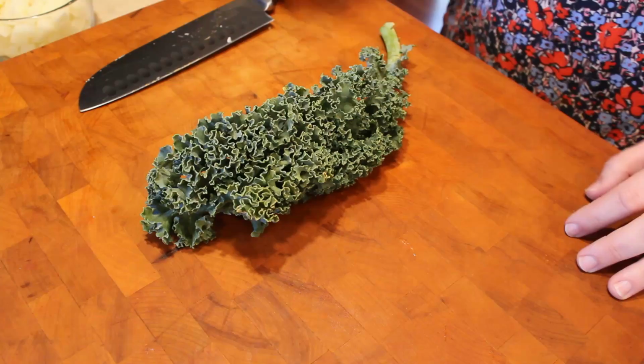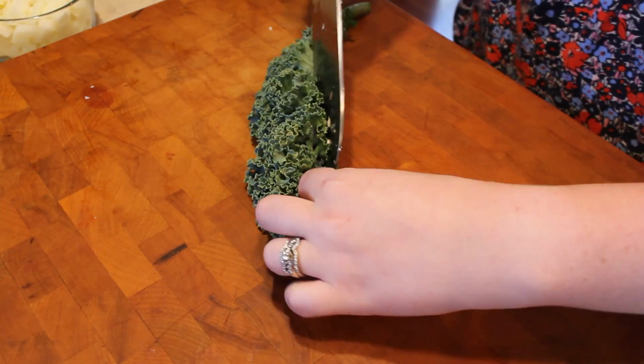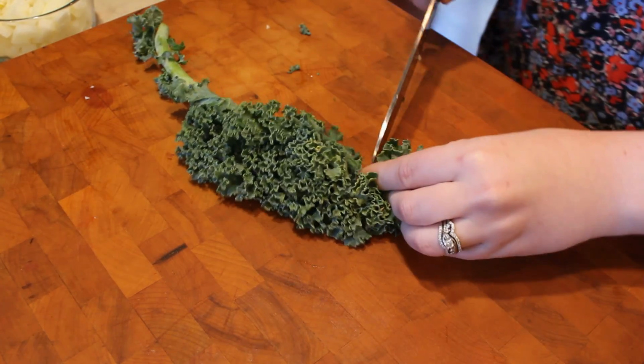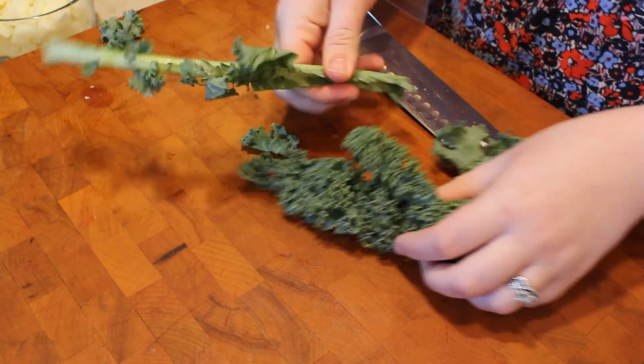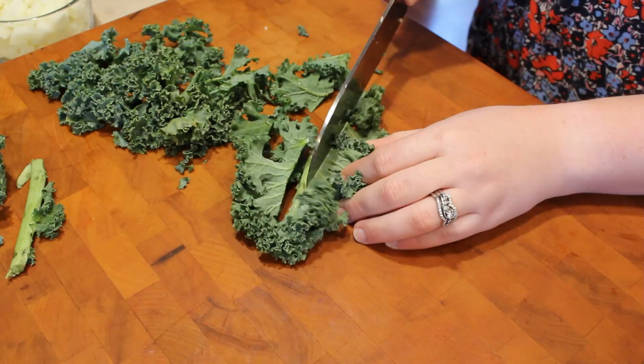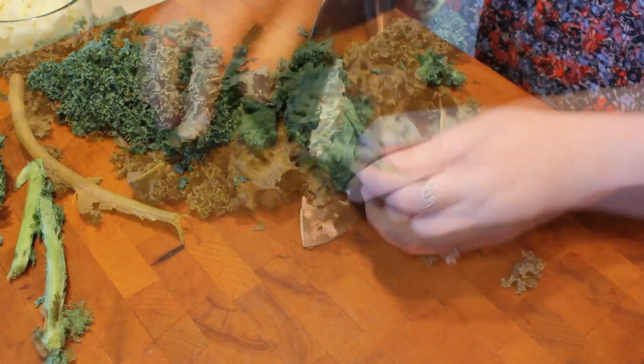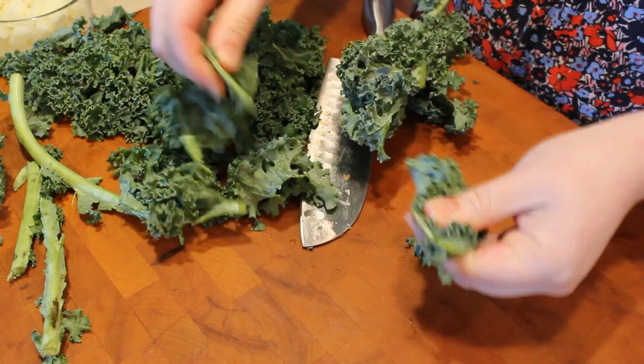Once the onion is done, we're gonna move on to kale. There are 2 ways to chop up kale. Number 1 is to use a knife and to remove the stem, and then just run your knife through the rest of the leaves and cut them up. And you can also do it with your hands and just tear it all right up into small pieces.